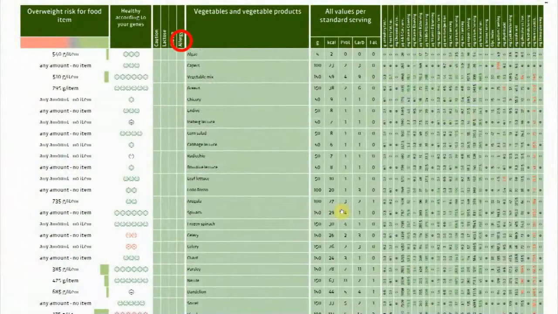Okay, in case you have an allergy and you gave us this information at the time of ordering the report, things like nut allergy, you would see a warning in this area here. So it says allergy and it might show a warning sign. This just means this type of food might contain or is likely to contain the substance that you have told us you are allergic to.